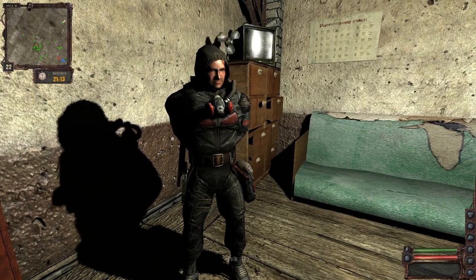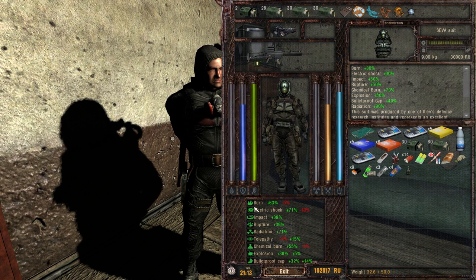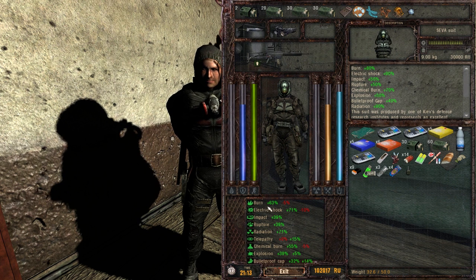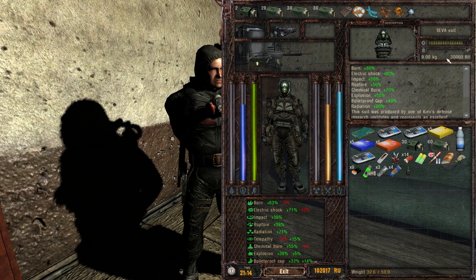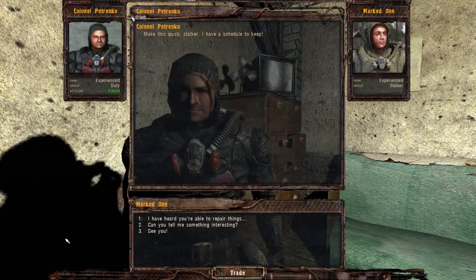So, made a bunch of money, and I think I'm gonna have to spend a lot of it repairing my stuff, too, because I just noticed, if you look here, the burn protection is 63%, but it's supposed to be 80%. So my suit is actually quite damaged, and it is a very expensive suit. So let's go ahead and repair stuff and upgrade stuff, and let's see what we can do.